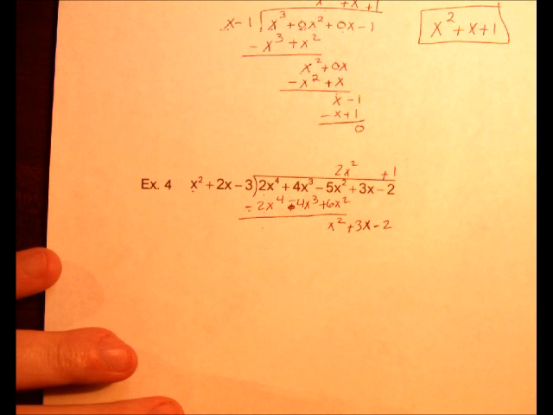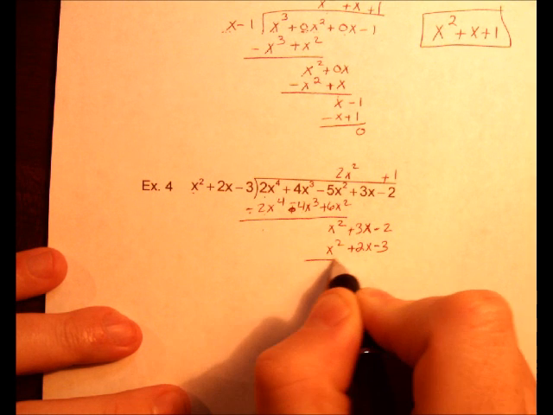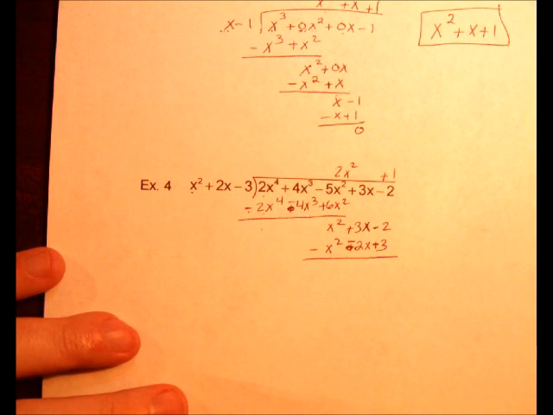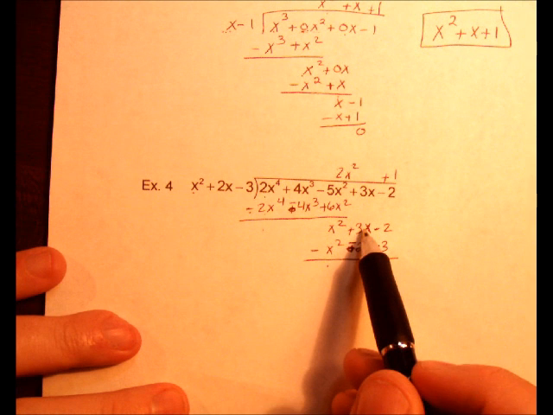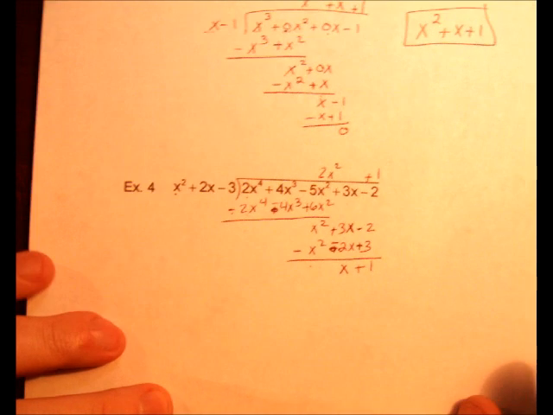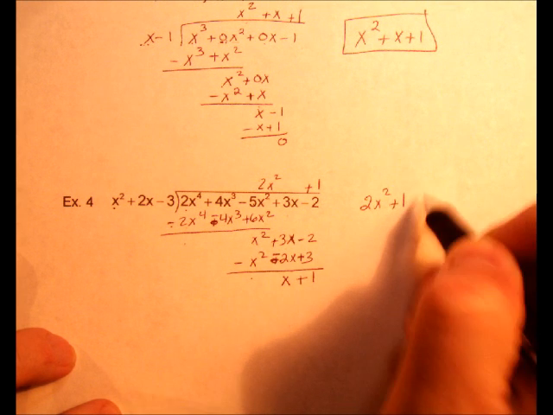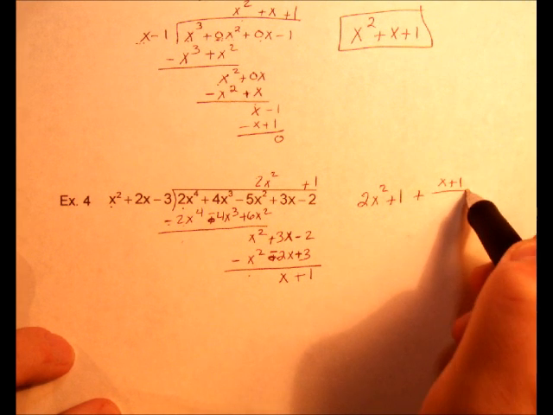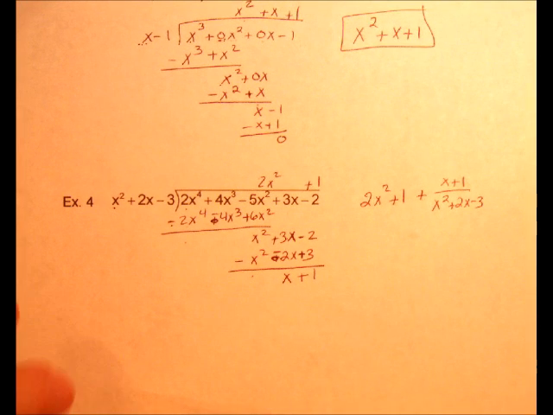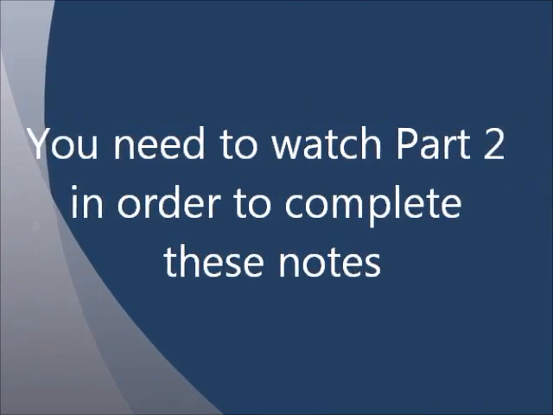And of course if you multiply that out, that would be x² + 2x - 3. Subtract those guys. And we have that. Once we do that, that goes to 0. 3 minus 2 is just 1x. -2 plus 3 is plus 1. So to write our answer out, because we have a remainder now: 2x² + 1 + the remainder in the numerator, what you're dividing by goes in the denominator. There you go.